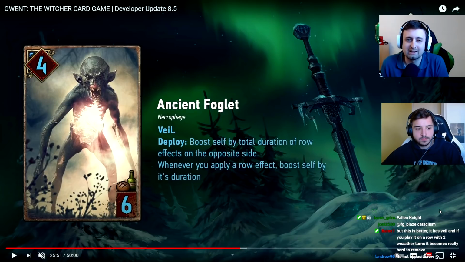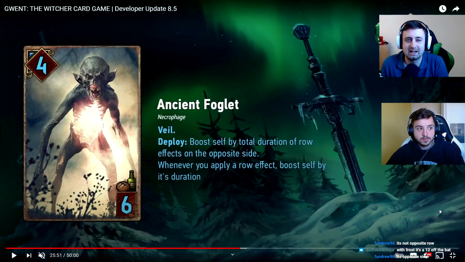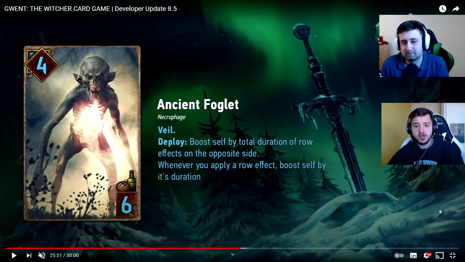So I think I would rather see maybe it as a 5p card, maybe even 4p card and then lower base. So it's like a package you can include. You can try to make it work in earlier rounds, and then you don't have to keep this card later on. 6p cards are usually very, very awkward to put into your deck. Yeah, just to confirm, because this is one that I think I've still struggled to get my head around. The way it's working is on deploy, it boosts self by the duration of the opposite row.